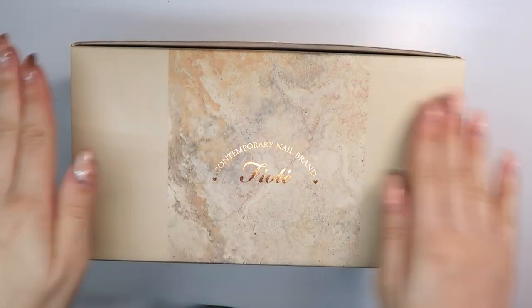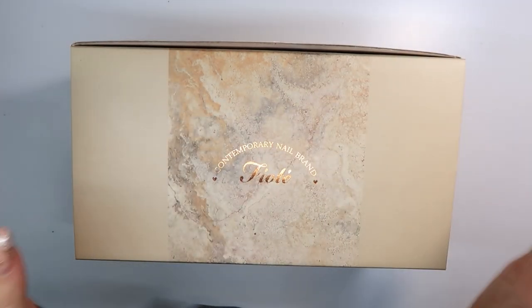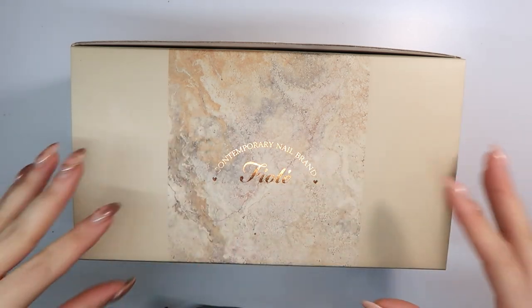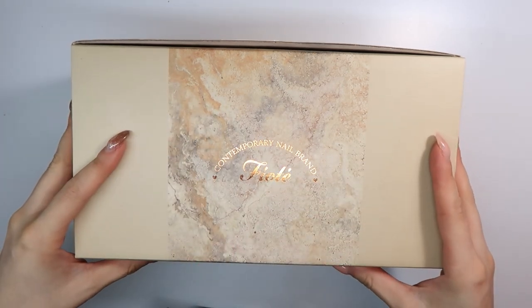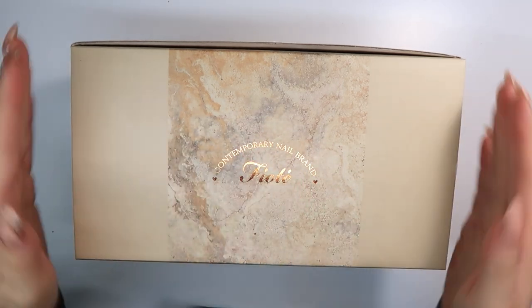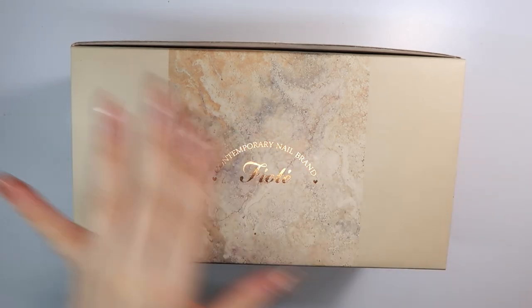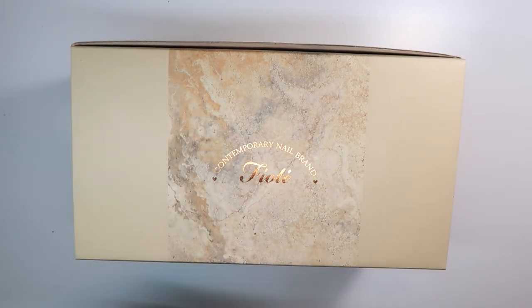This is the new fall winter collection from Fiote and it is absolutely stunning. I cannot wait to open this box and show you all of the packaging and all the beautiful colors. And then I'm gonna do my nails. These colors in this box are semi-translucent. I'm not gonna make you wait very long to see, don't worry.